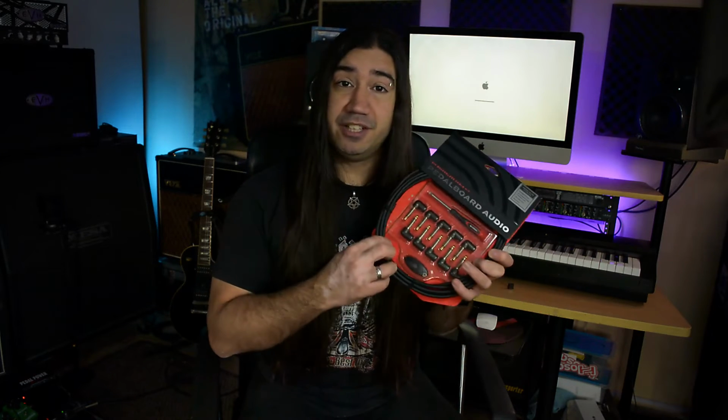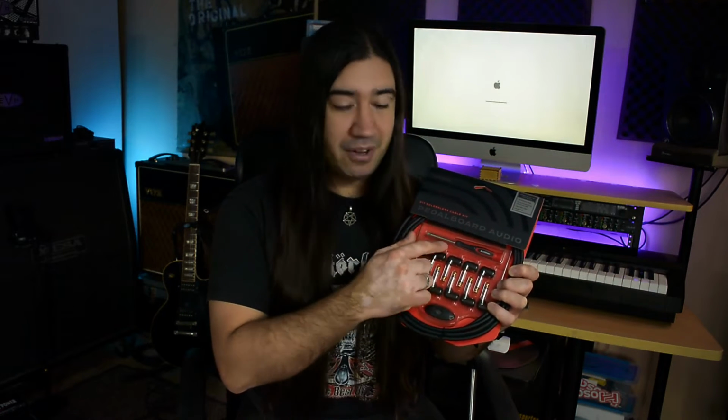It comes with 10 feet of cable, then you get 10 different connectors, and you get the screwdriver and the cable cutter. And of course, you can always buy a longer cable or more connectors if you need to. Okay, so that sounds simple enough, right? Let's open this up and let's get to work.